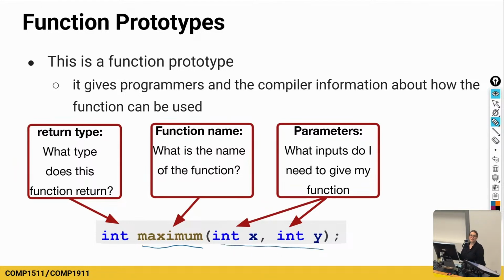So these are the inputs that the function needs. So if you want to use this maximum function, when you call the function, you've got to give it 2 integers. All right, and then the maximum function is going to return something. It's going to give back kind of like an answer, a value that you'll be able to then use in your program.